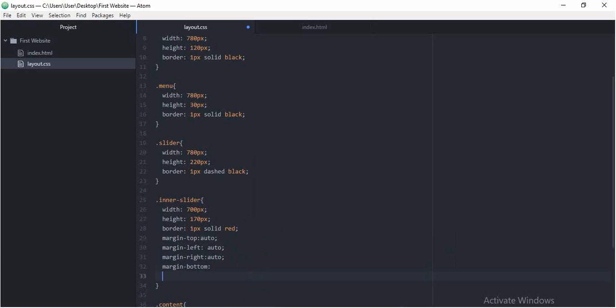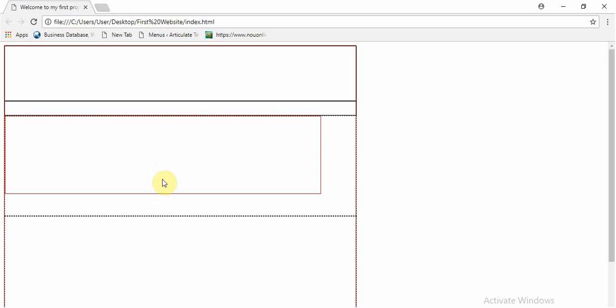A brief explanation with respect to our inner slider: when we say margin top, we are going to put a space between the top of this class, which is the inner slider, and the top of the main slider. When we say margin right, it means from this point to this point. Then margin bottom from this point to this point, and margin left is from this point to the edge of the other slider.